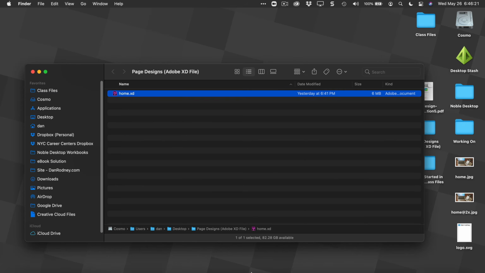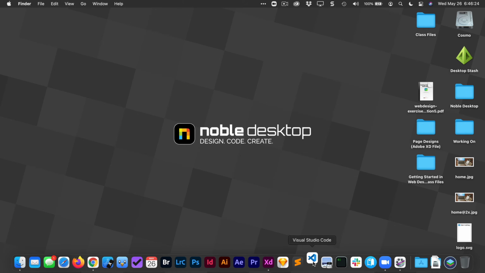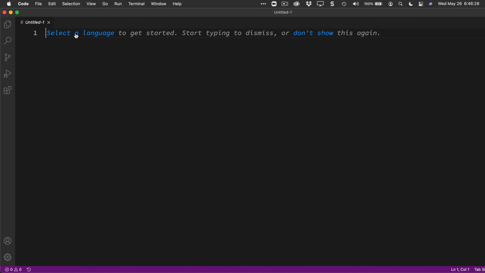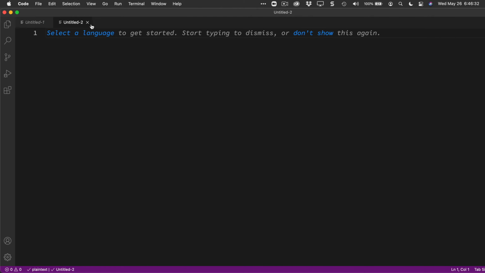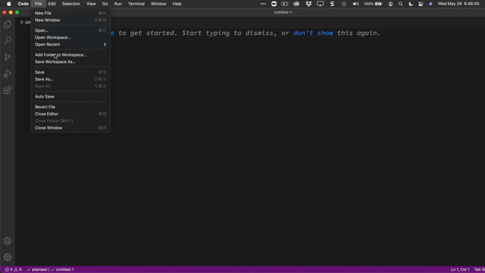So I'm going to go to Visual Studio Code. And in here, it's already in a new document. It's basically like saying new file. So, but I'm already in there. And so we can either select a language or we could just save the file as an HTML document, because code editors can write lots of different languages. So we don't have to select the language. All we have to do is save it.